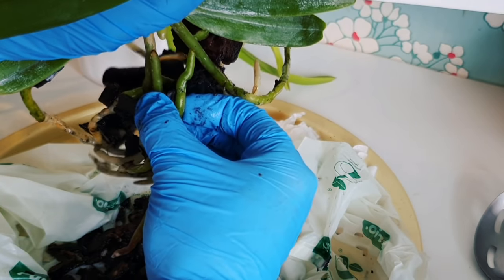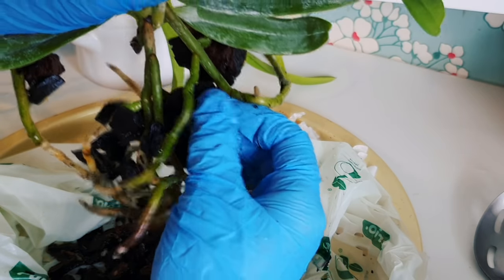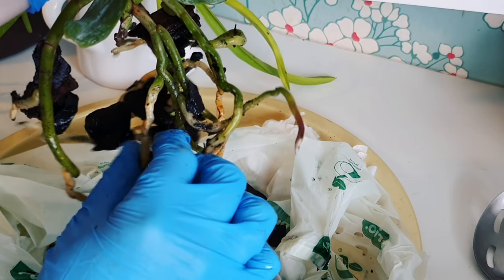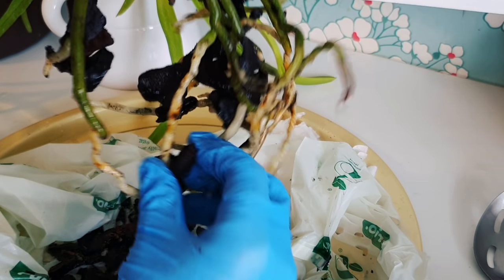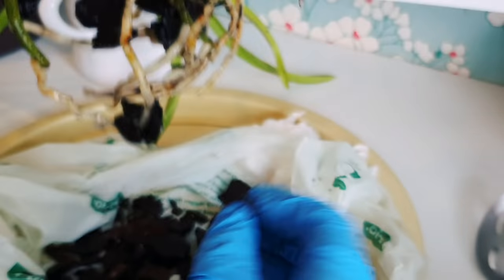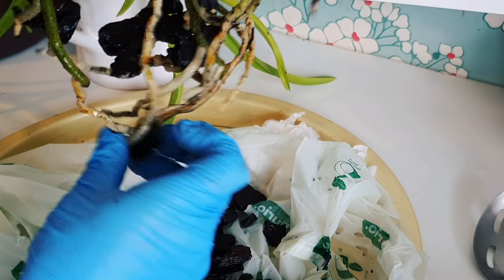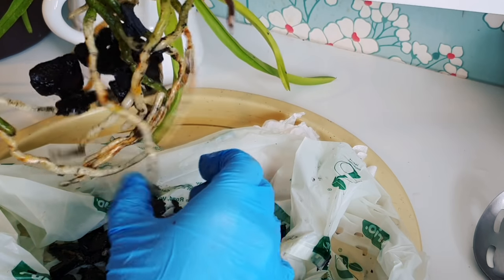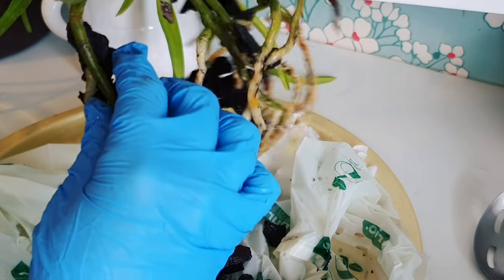I actually really want to try some charcoal at some point. I'm not going to do it at the moment because we've just moved house and I don't want to be putting money into lots more experiments right now, but I will definitely do something with charcoal in the future. I don't have issues with bark — it's just that the properties of bark don't sit intuitively with me as a grower, and with bark or moss you really need to repot every one or two years. I used to use Orchiata bark, which has been treated to be more like an inorganic material.